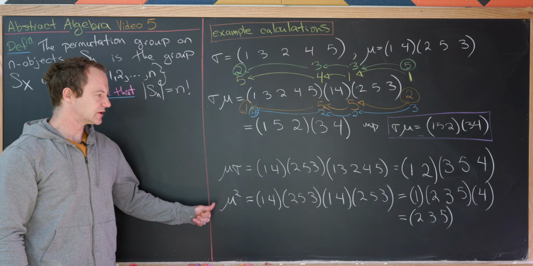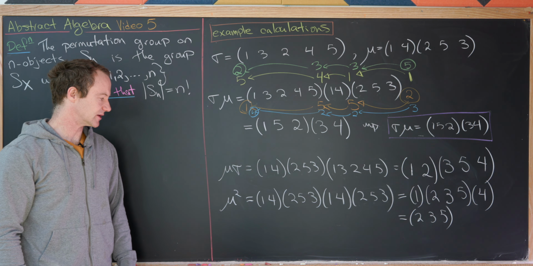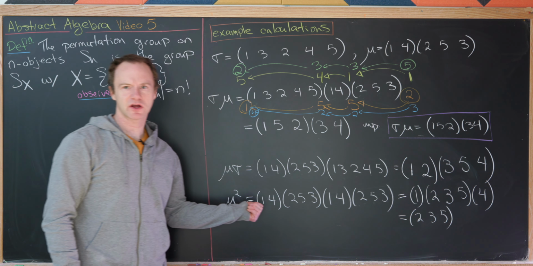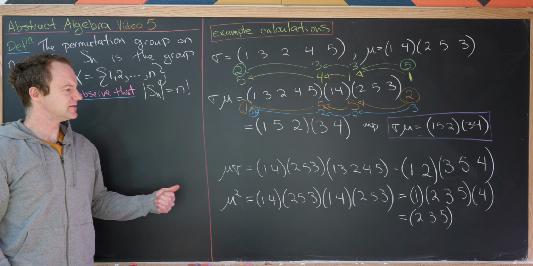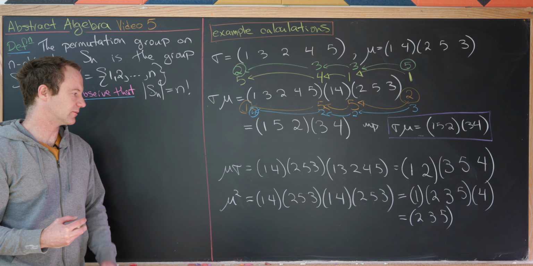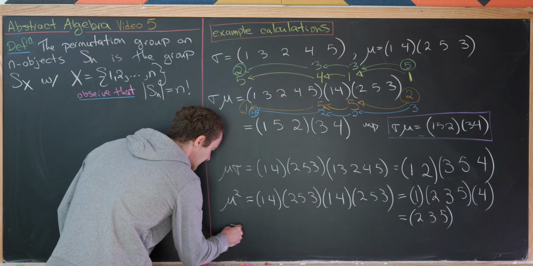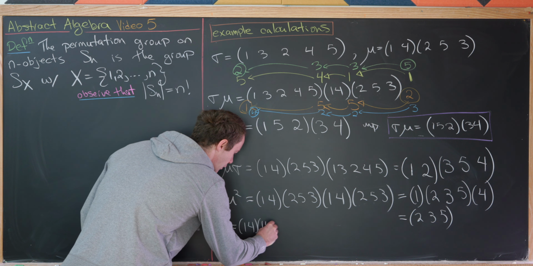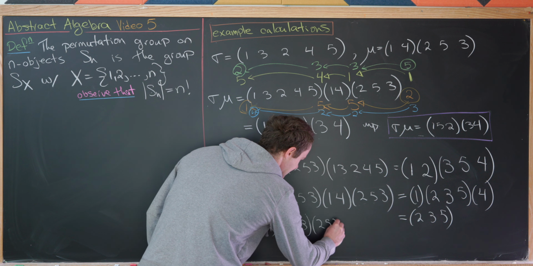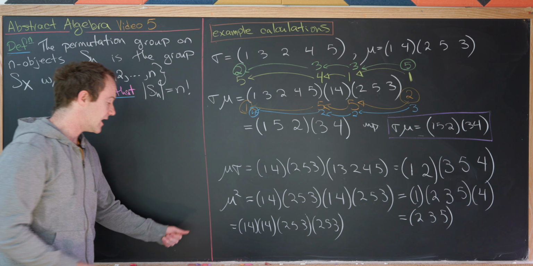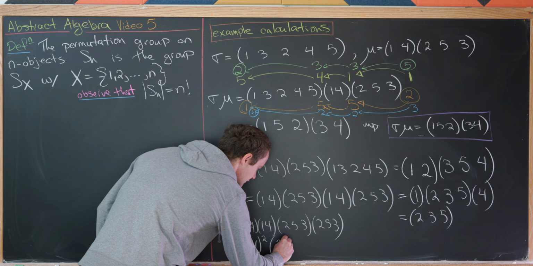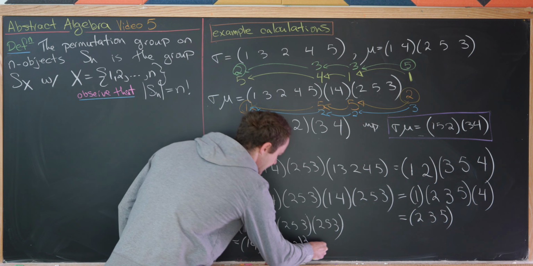But now let's notice that we could have calculated this much easier, and that's by the fact that since these are disjoint, they're commutative. So that's maybe something that's obvious. We'll maybe sketch a proof of it later, but we won't right now. So that means we could in fact write this as (1 4)(1 4) and then (2 5 3)(2 5 3). But that's exactly equal to (1 4) squared, and then (2 5 3) squared.